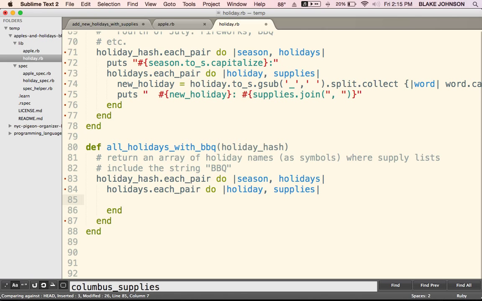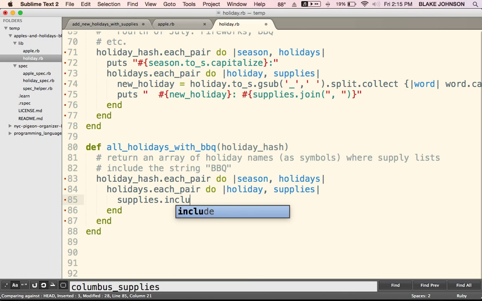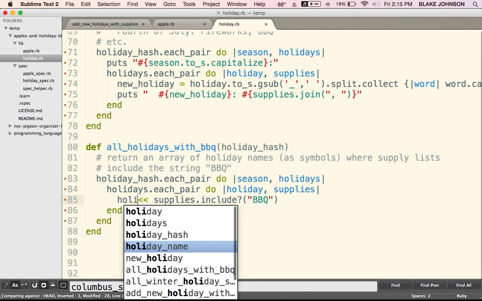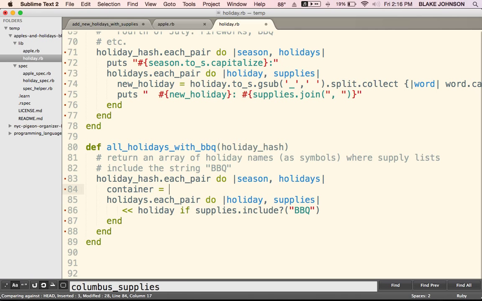And now I'm deep enough that I should be able to do what I want. So what I want to do is ask supplies, the array, if they include barbecue. If they do, then I want to shovel them into holiday. Oops. I'm doing this kind of backwards, sorry.